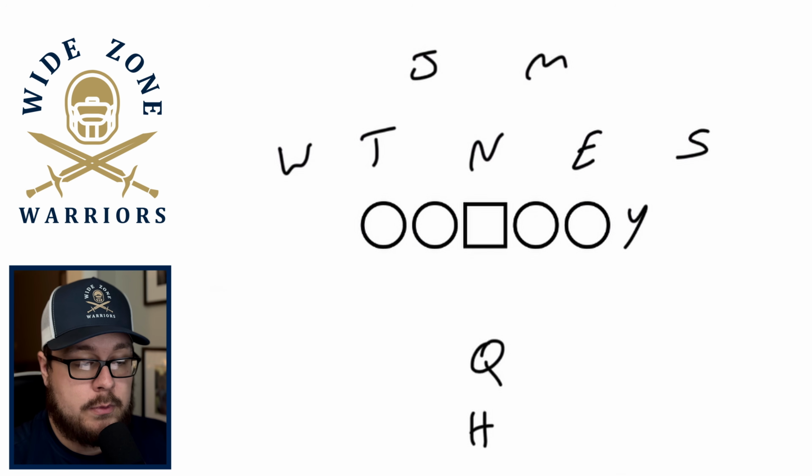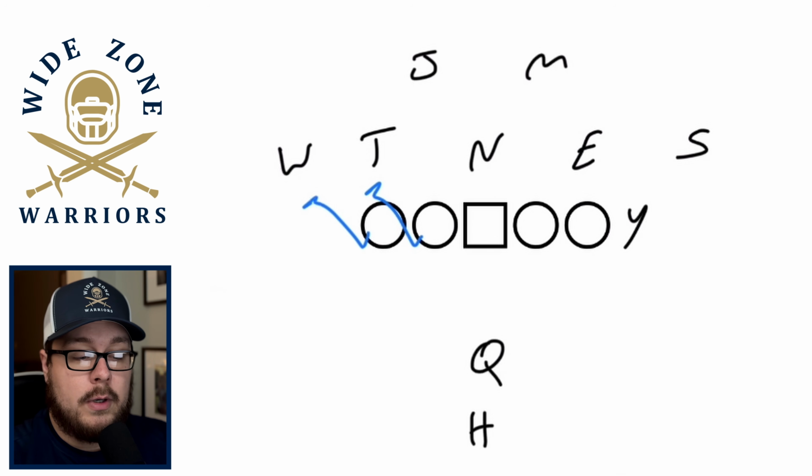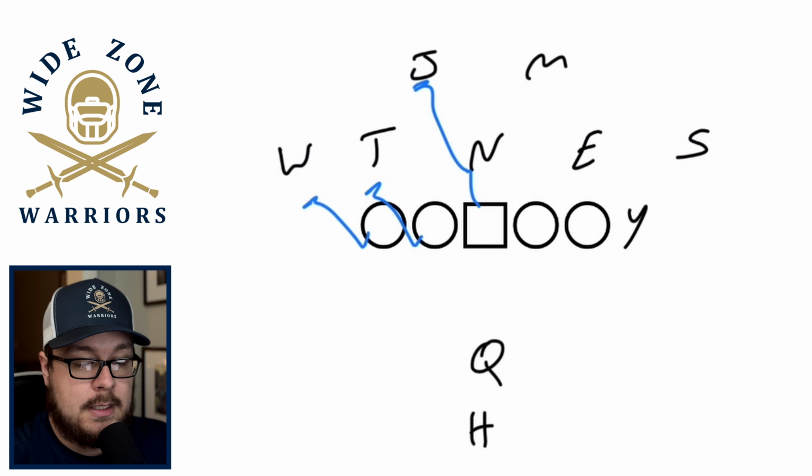And this idea is really prevalent against the odd front. So remember, against the odd front here, this could be a 4 or a 4-eye, really. We have to fan out the play side tackle and the play side guard. There is no way that we're going to have 2 solo blocks on the play side edge and expect to get out. So now the center, again, he's working to the play side linebacker, but we're going to get help here from the backside guard.